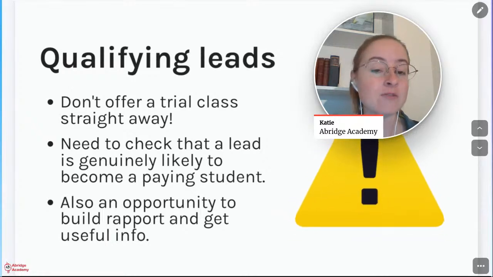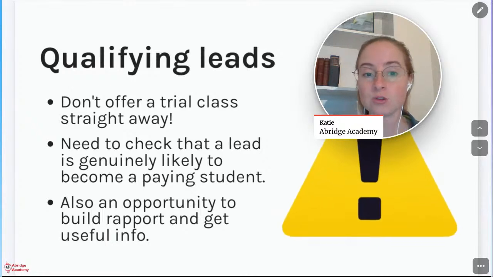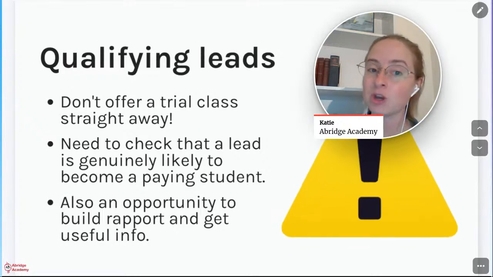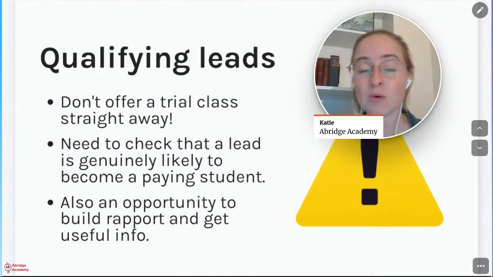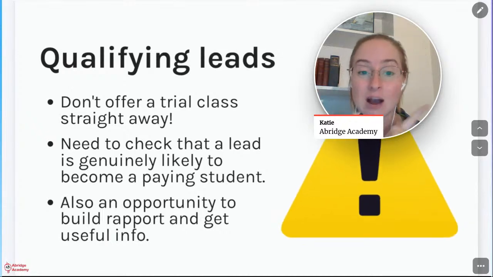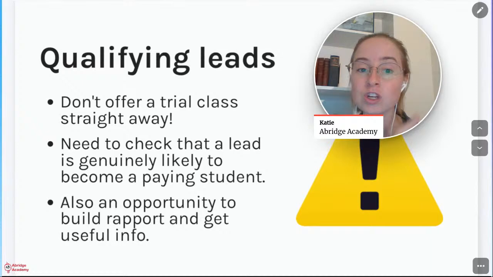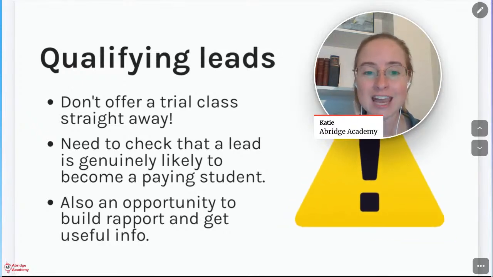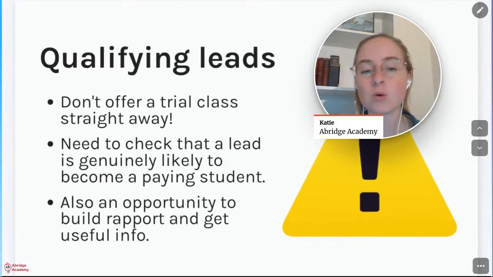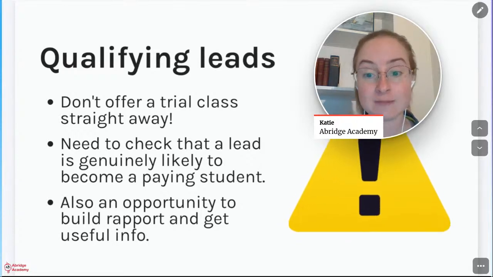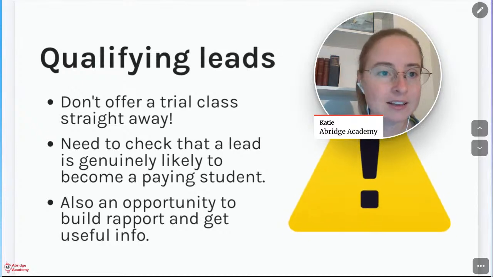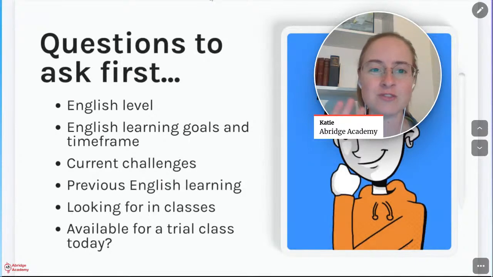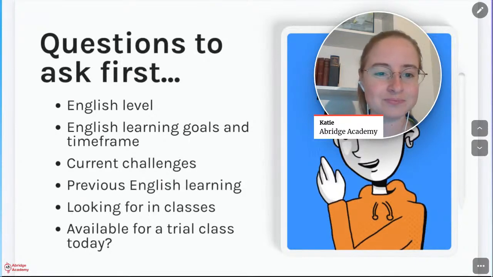If they said they want to prepare for a specific exam, then when you put together your post-trial class feedback and your suggestions of what to learn going forward, you can say, because you mentioned that your exam is in 3 months' time, we are going to focus on these things, and this is how often I recommend you take classes in order to pass your exam in 3 months' time. So once you've got that info from them, it really helps you not just become a better teacher, but also to sell a bit more effectively. So do not do free trial classes before you've got any kind of feedback. Don't even do paid trial classes before you've got this info.